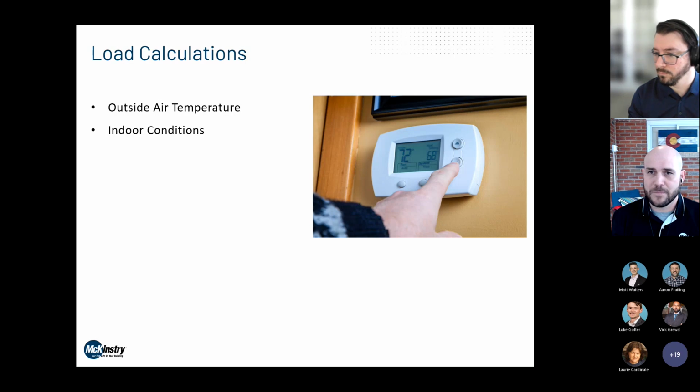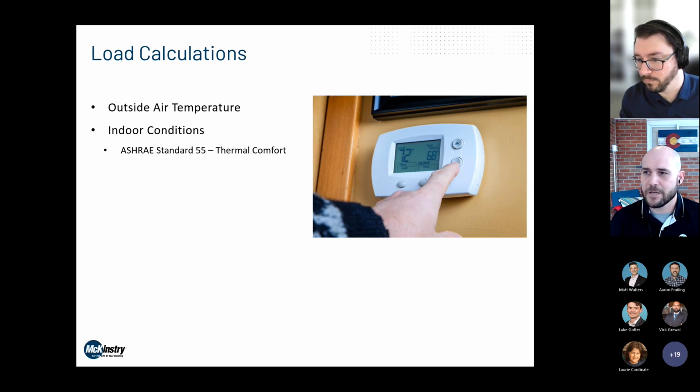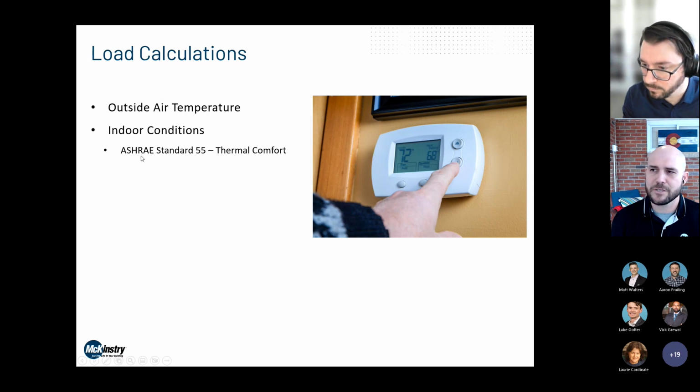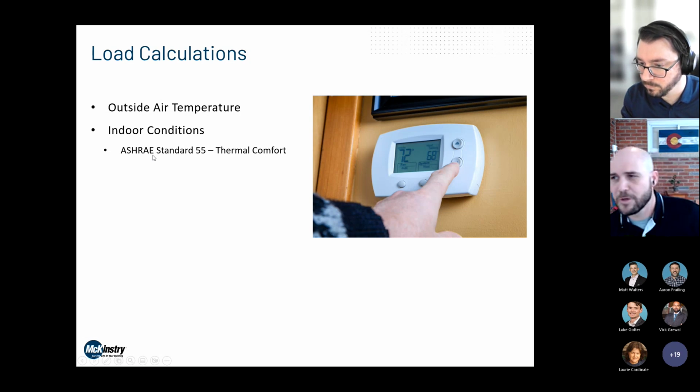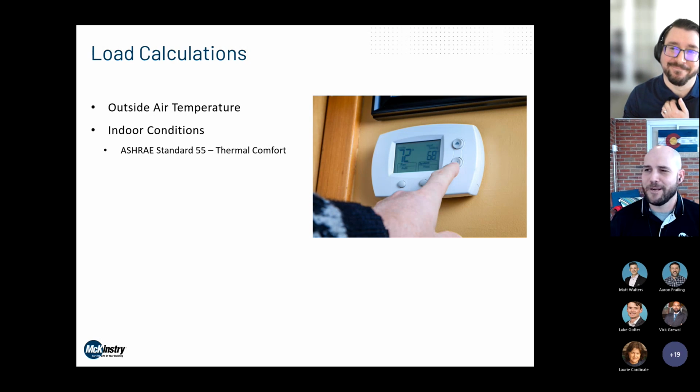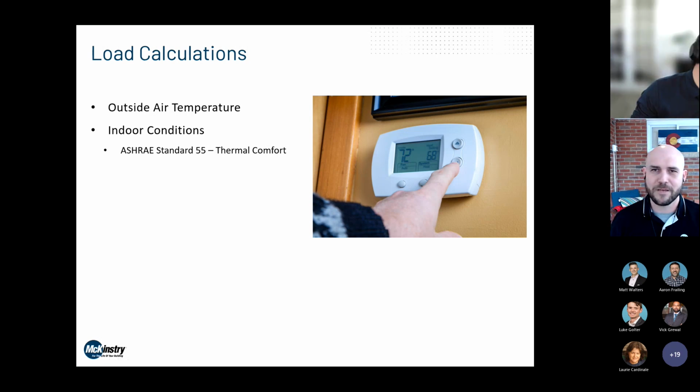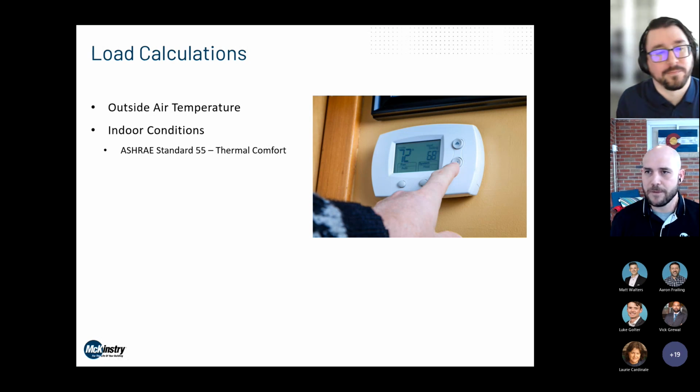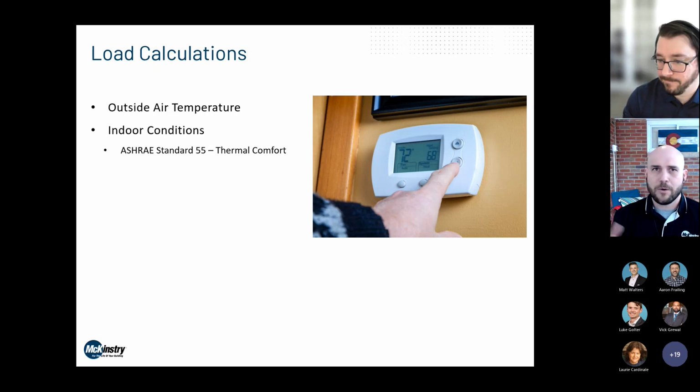So there is an ASHRAE standard for this. ASHRAE is an acronym, if you haven't heard of them before: the American Society of Heating, Refrigeration, and Air Conditioning Engineers. Well, actually, that's what it used to stand for. It doesn't stand for anything anymore. ASHRAE standard 55 governs thermal comfort. So similarly, how cold do you want to make a space? It's going to have the other part of that.